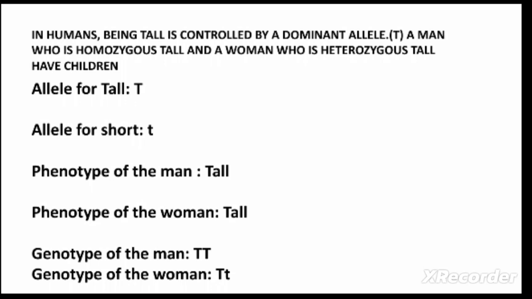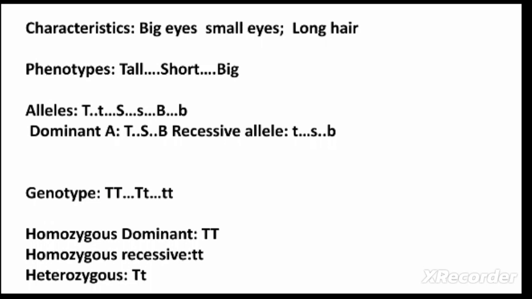So let's move to another question. But before we move, let's go back to the key concepts. Phenotype: we talk about being tall, being short, big, what you can see with your eyes, that this person is tall. So the phenotype is tall. The alleles are big letters and small letters. They can ask you for the allele for tall. If they say it's dominant, you write capital letter T. If they say the allele for tall is recessive, you write small letter t. Dominant alleles are the capital letters. Recessive alleles are the small letters.